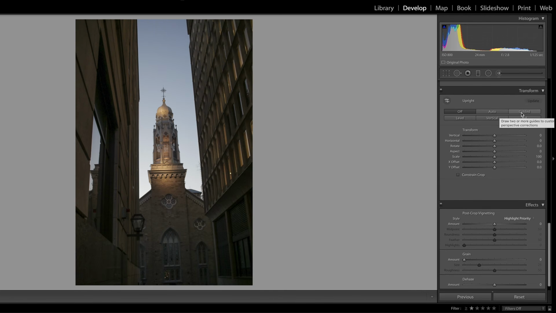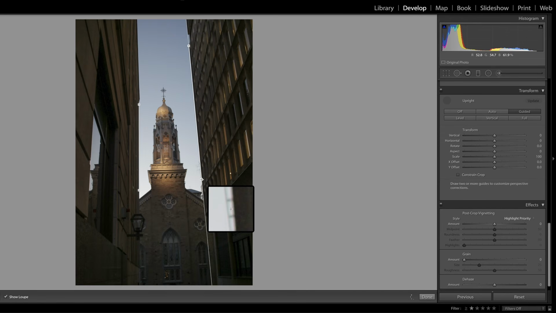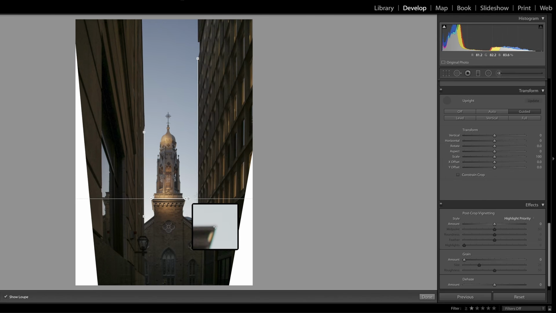Now, the other possible way that you can do it is guided. And so we'll choose a couple of verticals here. You pick your vertical lines in the image, and you can be as precise as you want to be here. I'm just getting it roughly close. And then we'll choose our horizontals like this. You can see it gives you a zoom box. So that really pops it into place. And if you had more horizontal lines, I don't have a lot of horizontal lines here that I can work with, but if you had more, you could adjust this with more granularity.